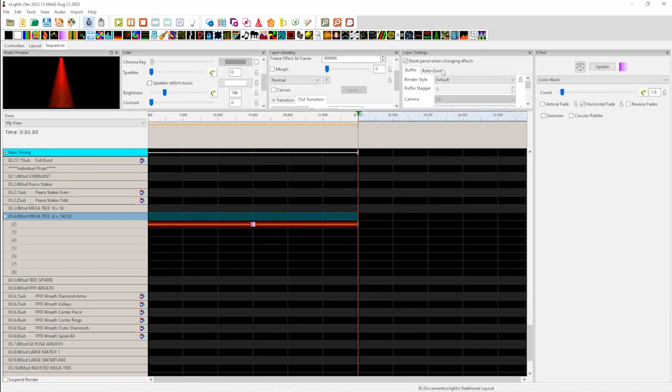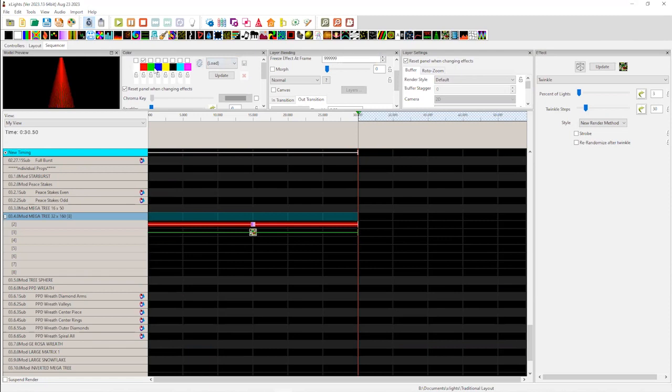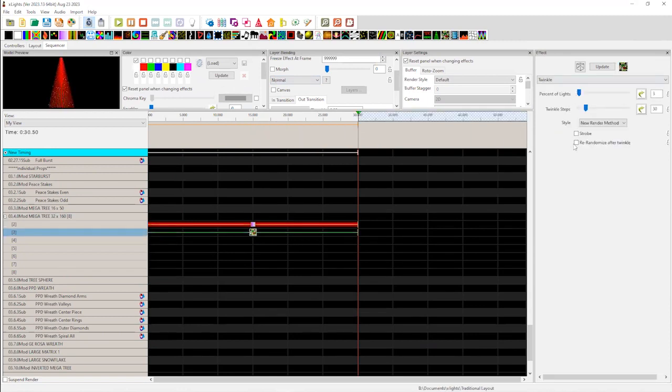Actually, I'm going to use twinkles, because with the twinkle I can kind of control the speed, whereas the sparkles are just really fast. I'm going to set this layer setting to layered. And for the twinkles themselves, I'm going to increase the twinkle steps to about 70, so they're pretty slow.